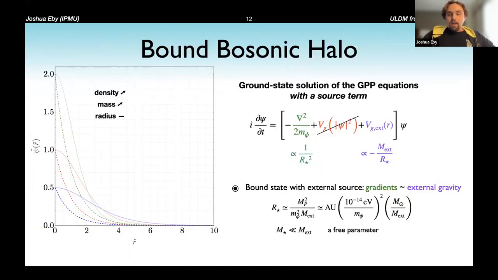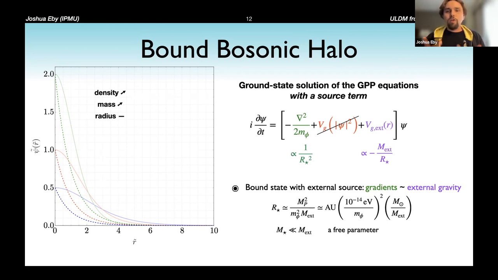With all of that in mind, the rest of this talk will not be about boson stars, but I will draw analogies to the much more well-known system of these self-gravitating stars, because I want to advocate for a different kind of substructure, which is similar in some ways and very different in others. On the title slide I called it an axion solar halo. More generally, you might just call it a bound bosonic halo. The meaning of this should be clear by the end of the slide.